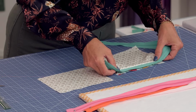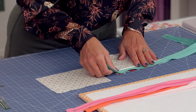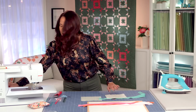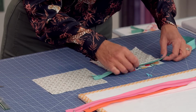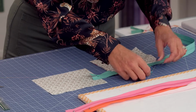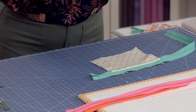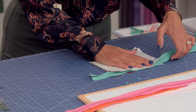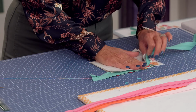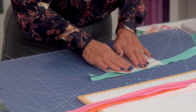And all you're gonna do is, again, the zipper is still right side down toward that, and I'm gonna grab my pins, and I'm gonna just make sure that it is all lined up, and then I'm gonna just pin right along, and I'm gonna sew it again. We're gonna make our sandwich. So we have the outer, the inside of the zipper, and the lining.